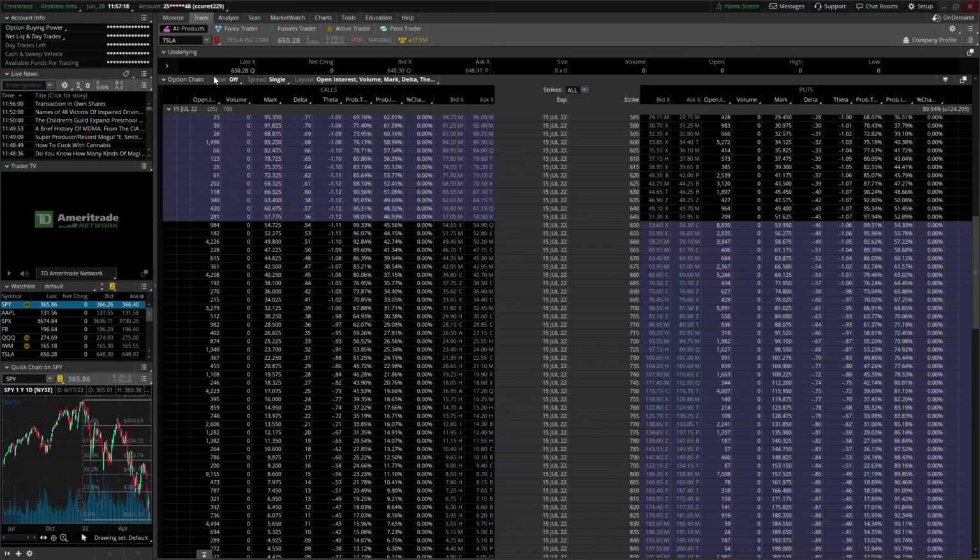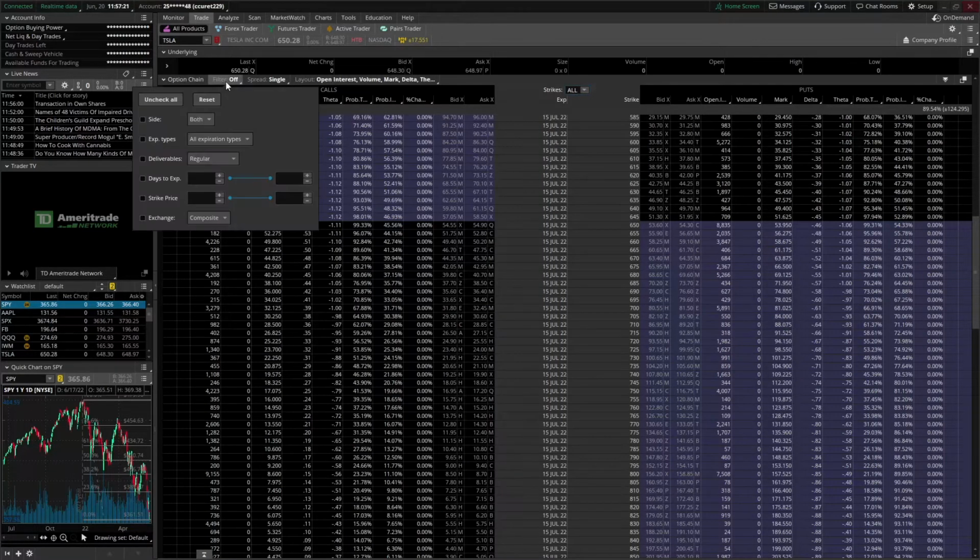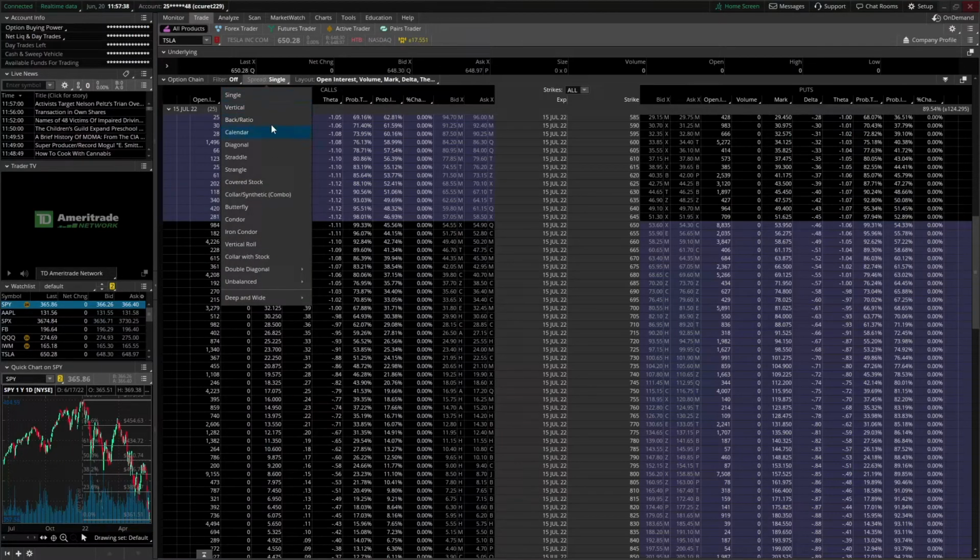On layout or on the option chain tab, you'll see there's different filters. You could actually filter whether you want to do just calls and puts, both, by the expiration type, whether it's regular, quarterly, or weekly, how many days to expiration, if you want to range a certain strike price, and if you want to get on a specific exchange. Spreads, you're probably not really going to dabble too much with this. Most likely, if you are new to trading, you're probably going to stick to naked calls and puts, which is just buying calls and puts. So you're going to keep this at single. But if you do learn, or if you want to get into more complex strategies, you could start exploring these on your own.